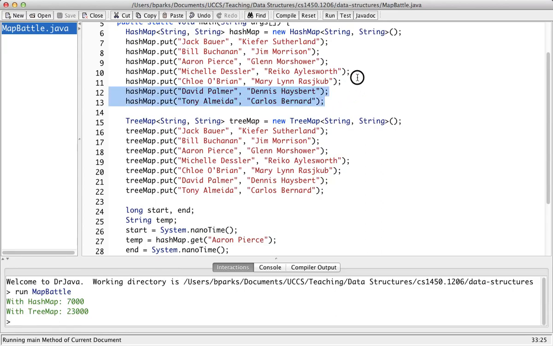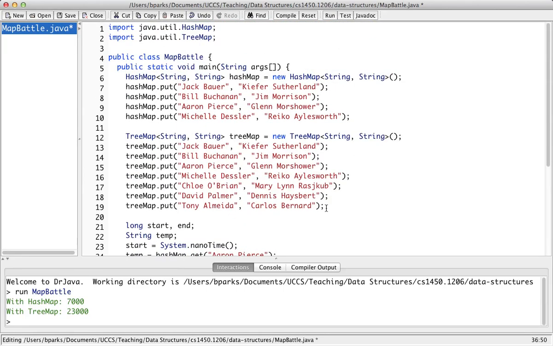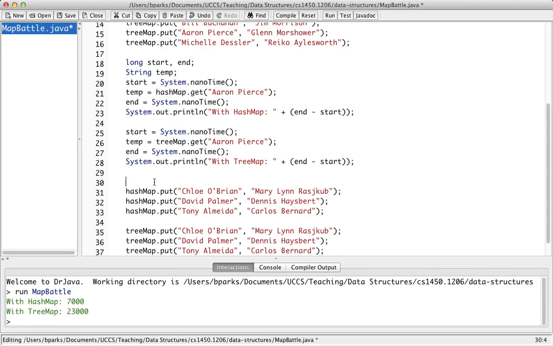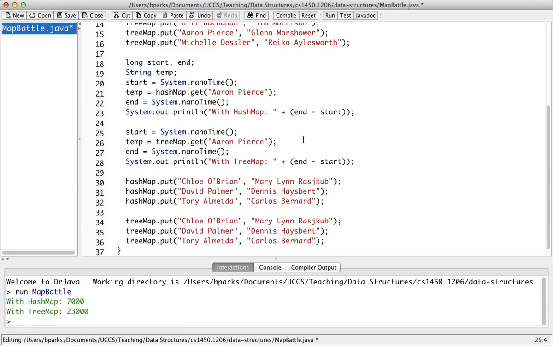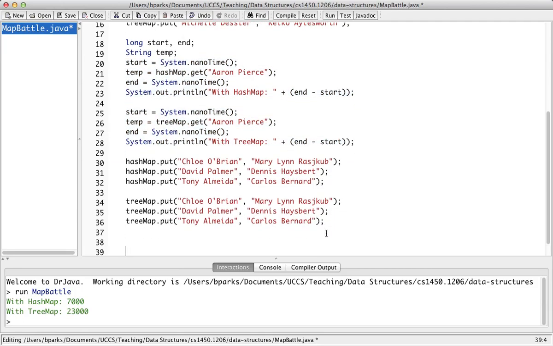So what we're going to do is take these 3, put them down here, take the same 3 from TreeMap, put them down here, and we'll do the same thing as far as testing.